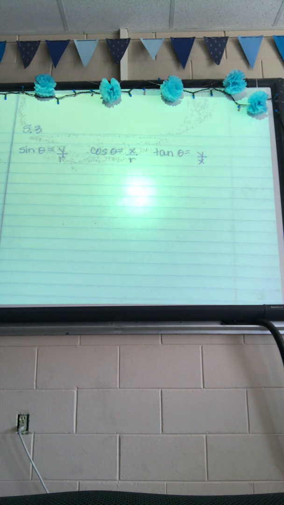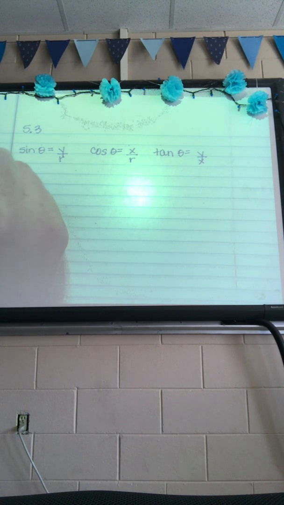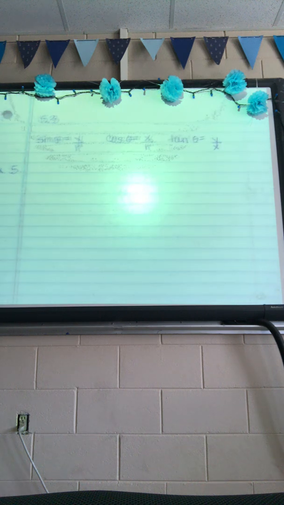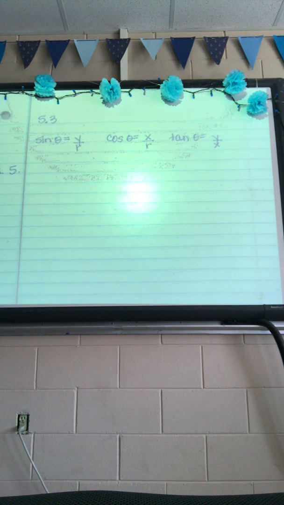And then from there we can do the reciprocals, but I just want to remind you about those things first, okay? So what we're going to do today, I think there's just one example like it. Maybe there's two. Example 5 in the book. It's kind of combining the last two types of problems that we did. They're going to give us a sine of something and one value, and then we have to find the other. So it's just combining things that we've already done. It's not really new information.